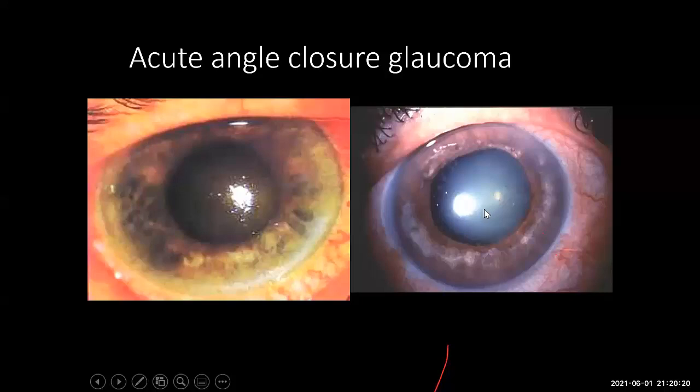And moving on to this slide, see again the mid-dilated pupil, and you see there's a bulge of the peripheral iris. That's called iris bombé. Now the aqueous is actually trapped in the posterior chamber, that is the chamber behind the iris. So what we do is we make a tiny hole there, called peripheral iridotomy, so that aqueous can release from the posterior chamber to the anterior chamber. That's what we do as a treatment in angle closure glaucoma.